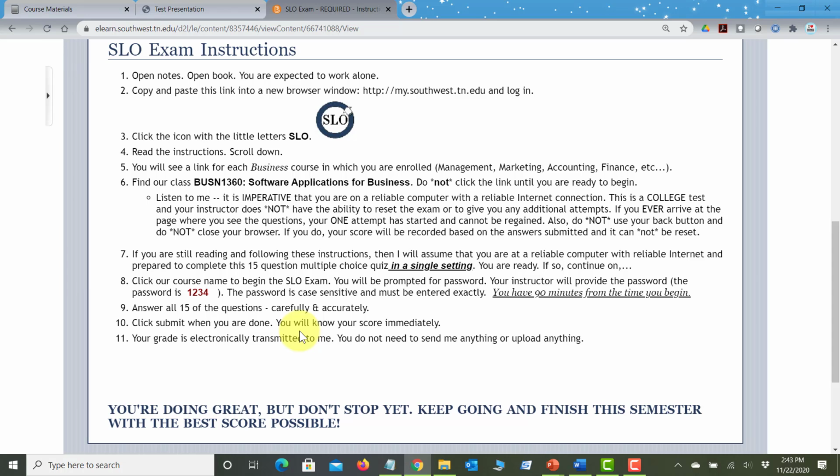Now, I say that you're going to know your score immediately. What you will know is how many questions you missed. There are 15 questions. This is a 45-point assignment, so the questions are 3 points each. So if you miss 2 questions, then 2 times 3 is 6, so you've lost 6 points. So you have 39 points instead of the 45. So, you'll know. And I will post the grades pretty quickly, of course, after the assignment closes.